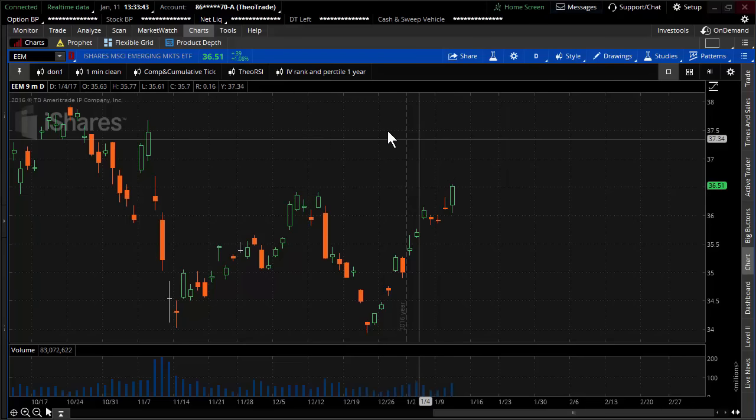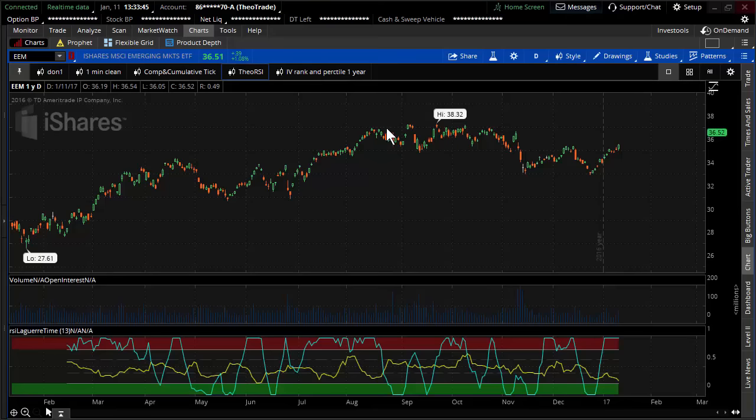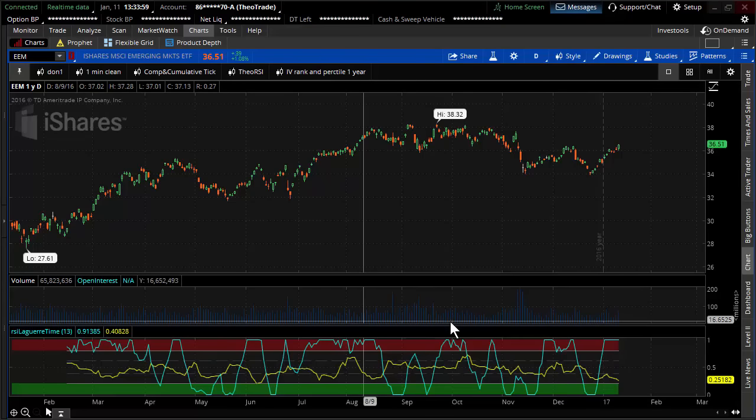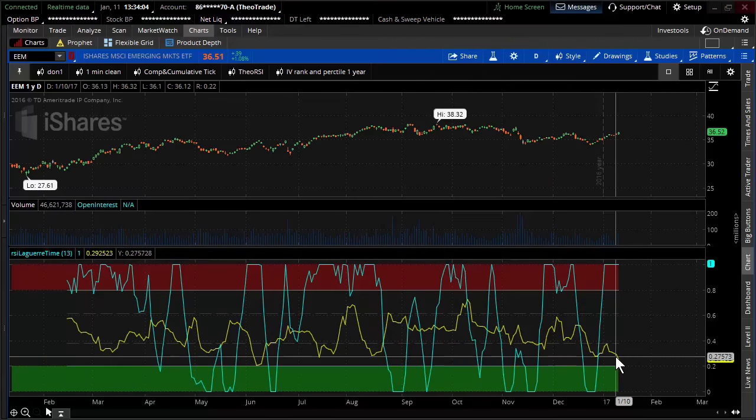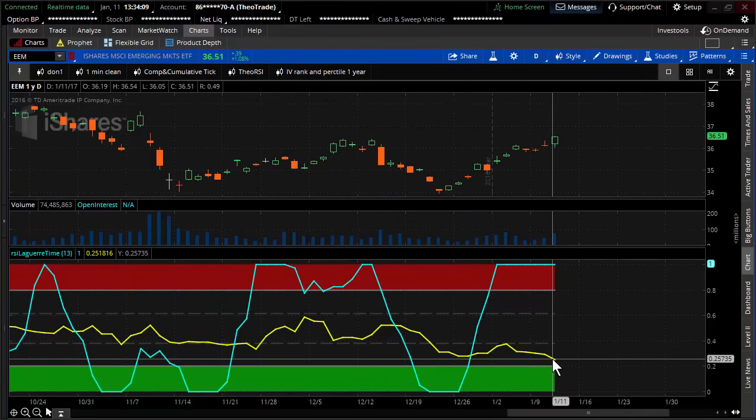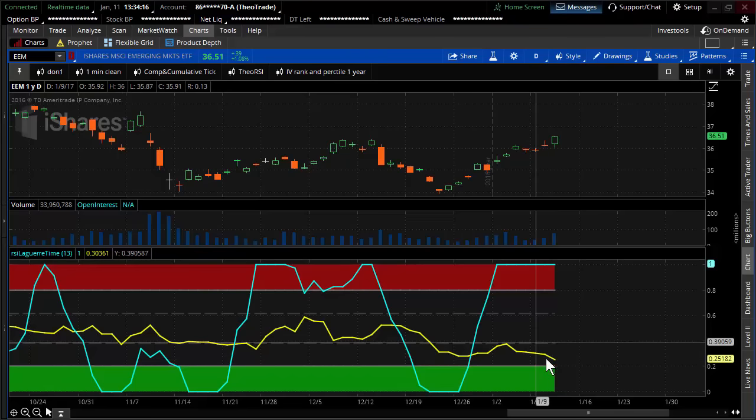In addition, if you're into technicals, it's okay to be into technicals. Here we're using an RSI Laguerre, which is, for the most part, similar to an RSI with fractal energy packed into it. I'll zoom in over here. The fractal energy has run out. I'm trying to display it just like Jeff Bierman or Doc Severson would possibly.